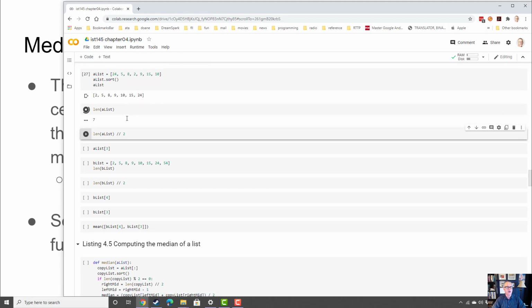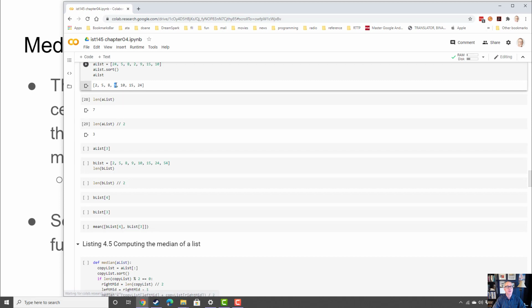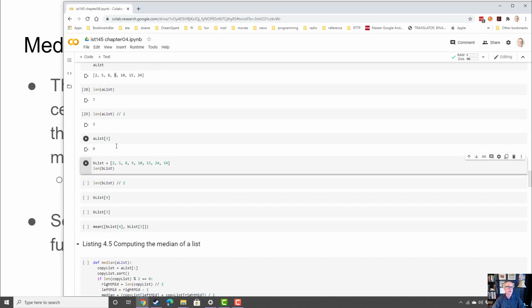We can calculate our lengths using the len function, and note that in the situation where we have 1, 2, 3, 4, 5, 6, 7 elements, the length integer divided by 2, giving index 3 (0, 1, 2, 3), gives me the spot that's right in the middle.